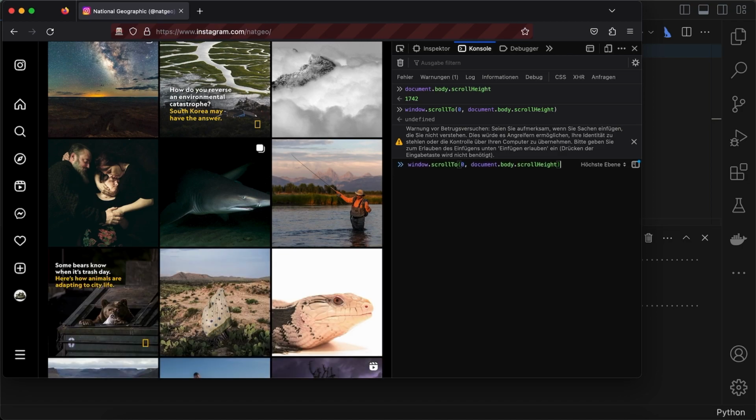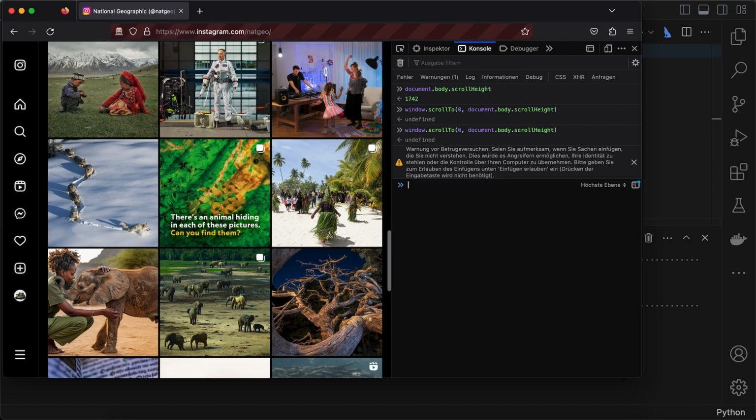As you can see, it's scrolling down. Let's rerun the code again. Wonderful. Now we have everything we need to write our Python script.